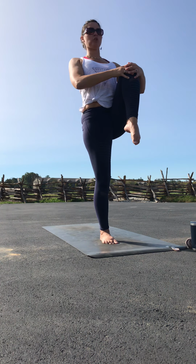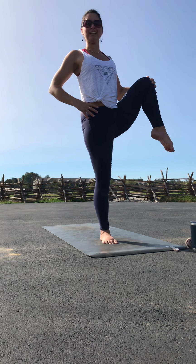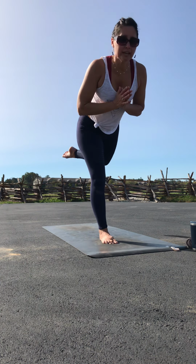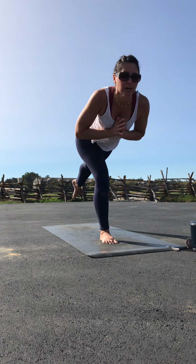Find that super tall upright spine. Maybe drop the right hand to the hip and take your leg out to the side. We got that knee higher than normal, maybe. We'll unwind to warrior three. Pause there, take a breath. Step it back to your high lunge.